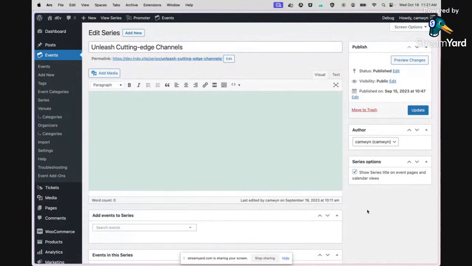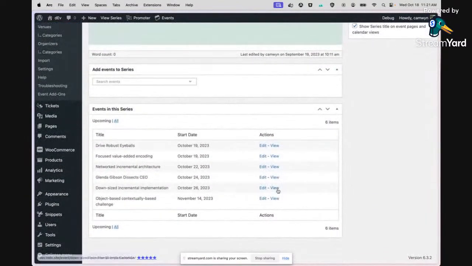So this would be like, I've got these events and I want to group them as a series because they're all one speaker, but he's talking about different subjects. He's doing 5 different TED Talks or what have you, right? So series lets you group things on a level outside of each individual event. It lets you say I'm grouping these together because they are all the same speaker or they're all at the same venue or what have you.